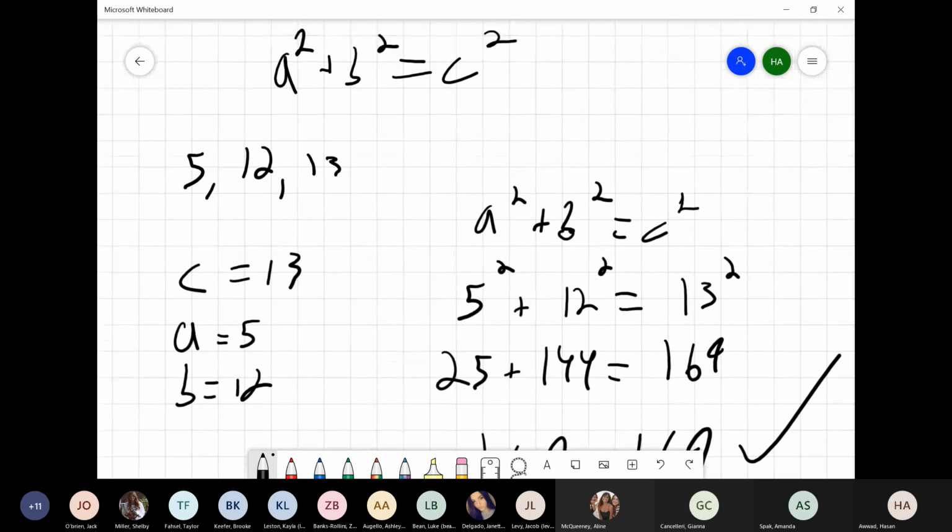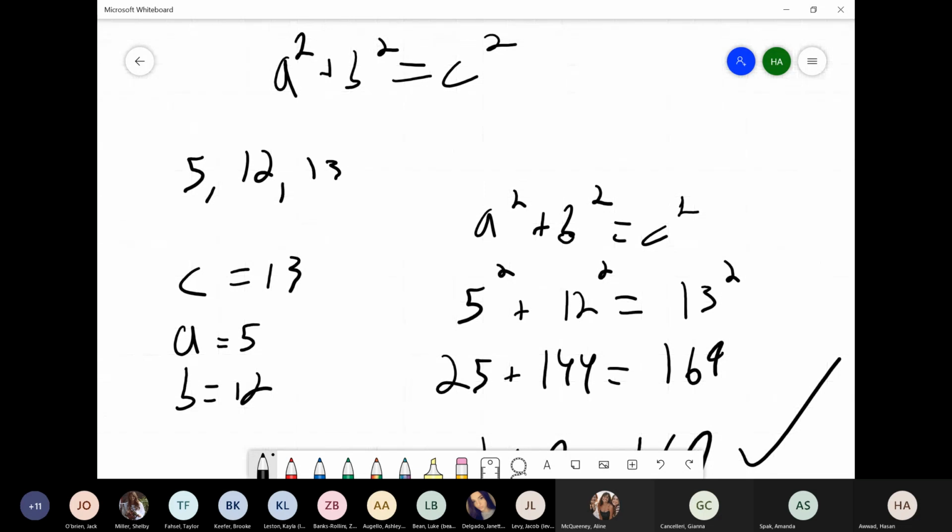So again, the hardest part of this one was probably just figuring out which length is your hypotenuse and then plugging in after that. You also really needed to remember that when you see right triangle, you think Pythagorean theorem, right? That should be the equation that comes to mind always.